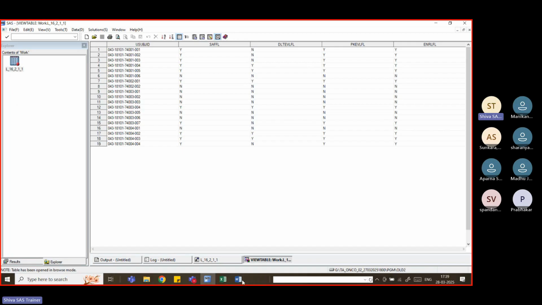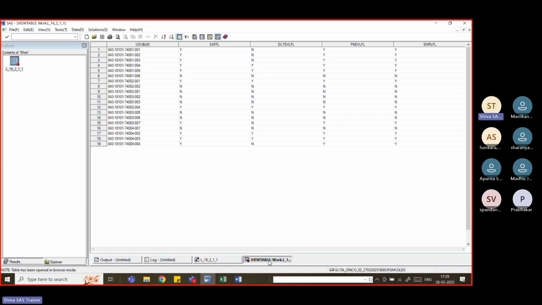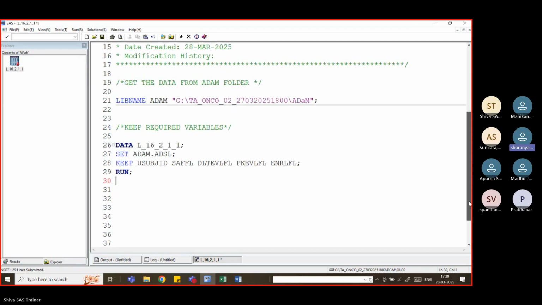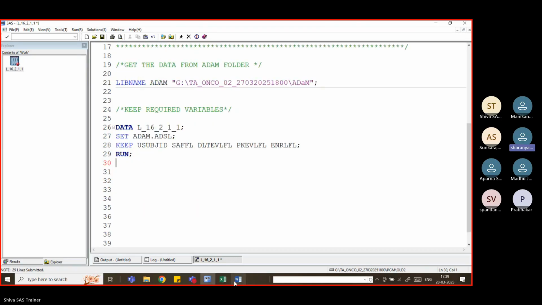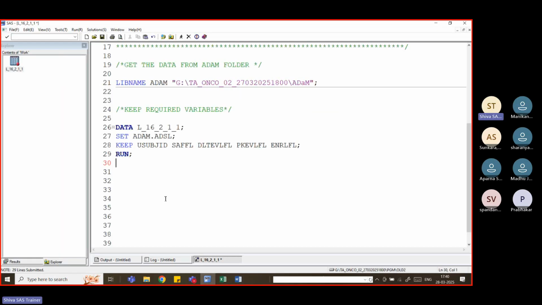Okay. So here this is an empty mock shell. So what we do? We have to print with our data. So how to print? What is mock shell? It is a format. It is the layout given by the statistician, the layout they are expecting. Okay, thank you. So now first we have to print the titles.